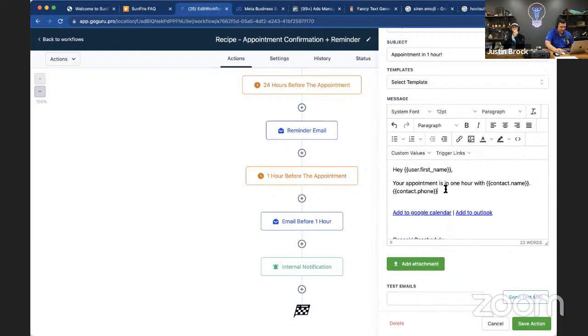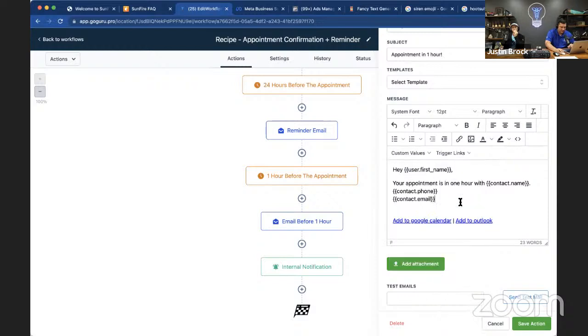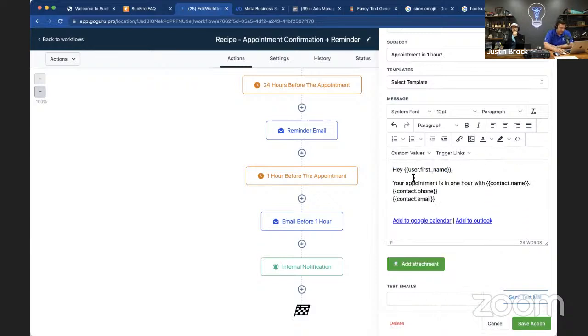So that's just giving you their name, their phone number, and the contact email. So it's going to tell you, hey Brandon, your appointment is in 1 hour with whatever. Here's your phone number, email.